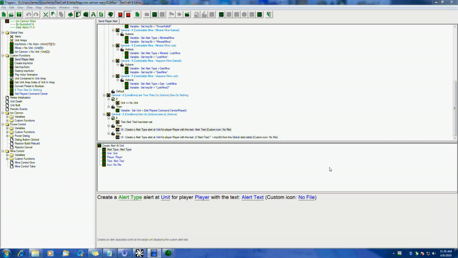Sorry about the cutoff there in part 1. This is part 2. I wasn't paying attention at the time when we just about ran out. Part 2 of custom alerts using the alerts data editor or trigger editor, either or.